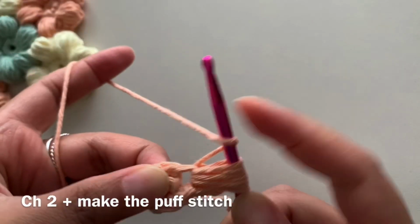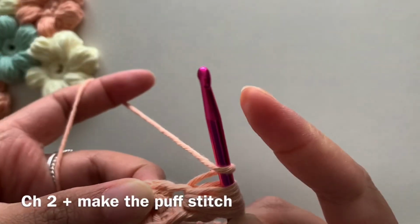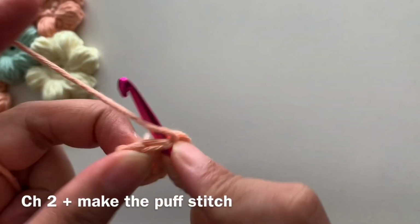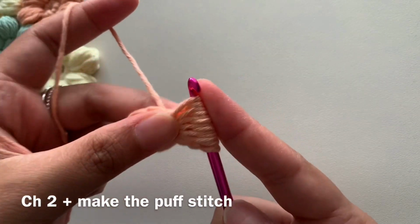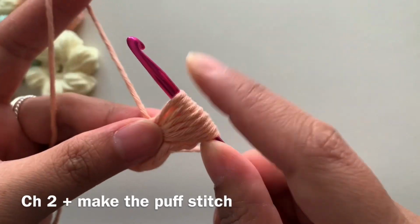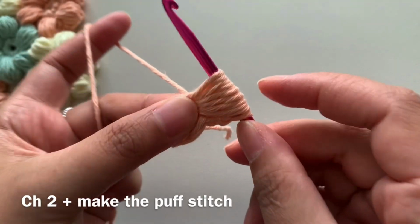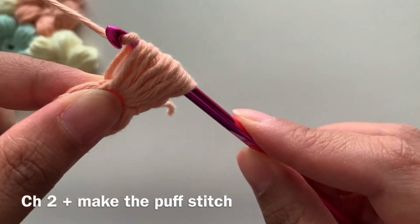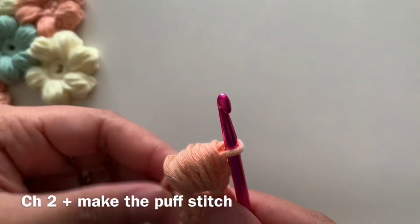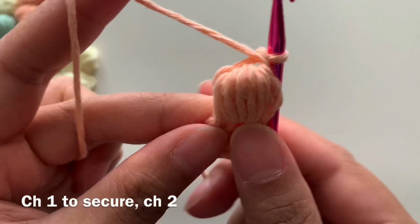3. So just pull while you're working. This is to identify how big your puff petals are, okay? So now we're going to yarn over all those loops together. So this is our first petal. Now we're going to chain 1 to secure.